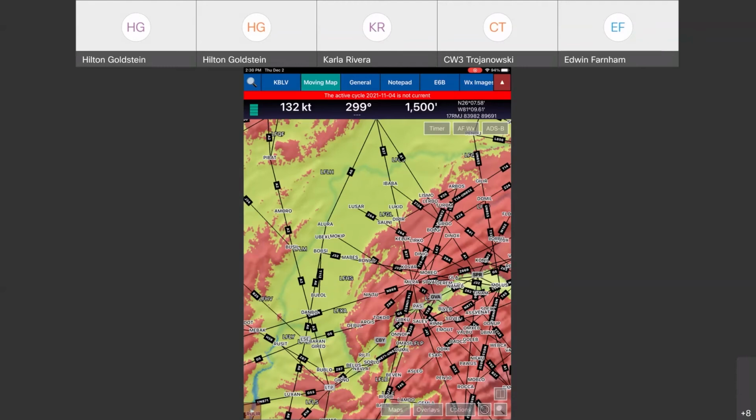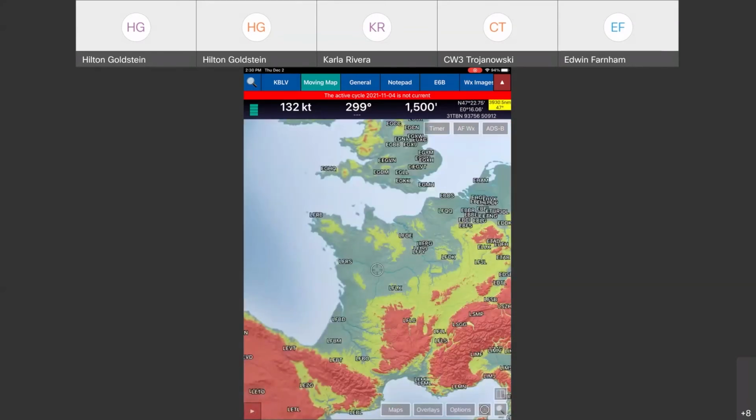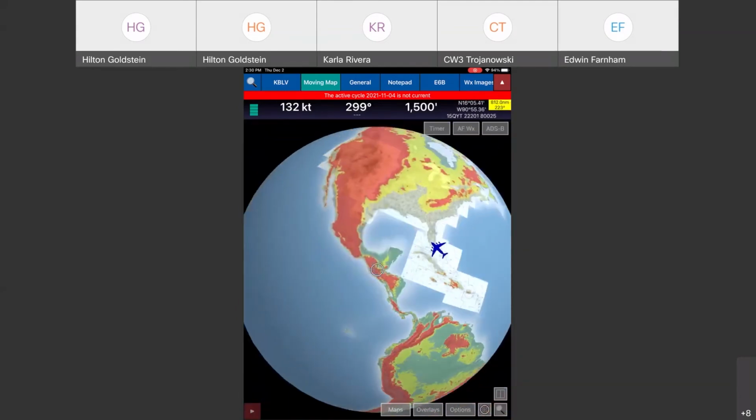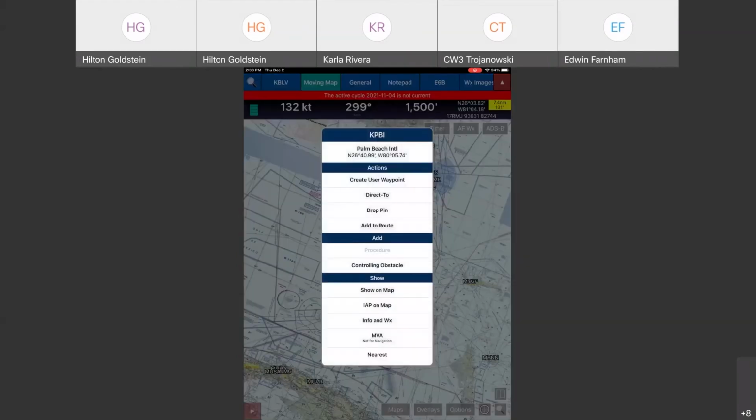But if I click on an airfield itself on the moving map, you can click on information and weather, and you get to the APD, but it's not geo-referenced. Can you make every method that gets you to the APD allow it to get you to the geo-referenced APD? That's something I've brought up via email and call a number of times.